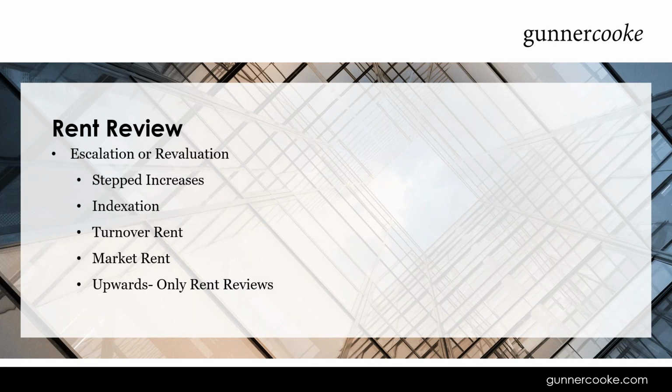So let's start off then with rent review. Well, when you're considering what type of rent review you are going to have, there are essentially two different types that you have to choose from. The first is escalation and the second is revaluation. Now, escalation essentially means that your rent is going to be reviewed by reference to some form of fixed index. So that can be an index internal to the lease, as in a list of uplifts that have already been pre-agreed, or it can be an external index, and we'll come on to the slightly different types in a moment.